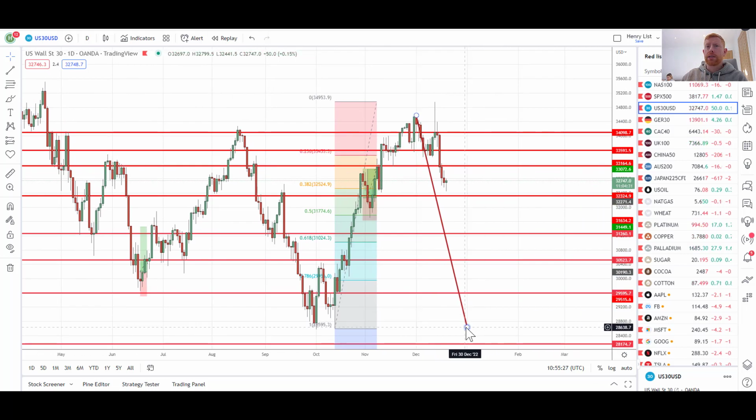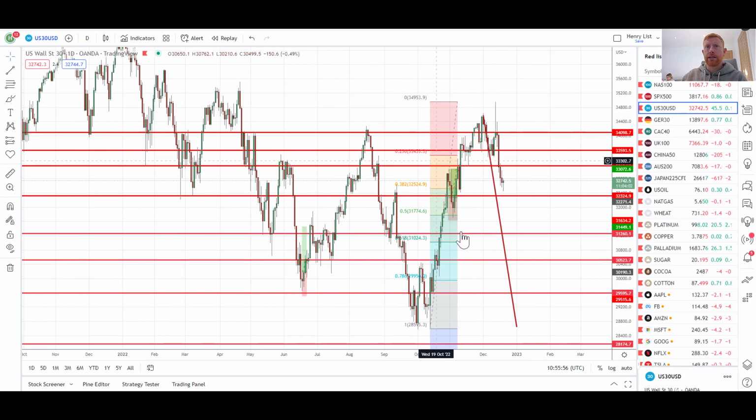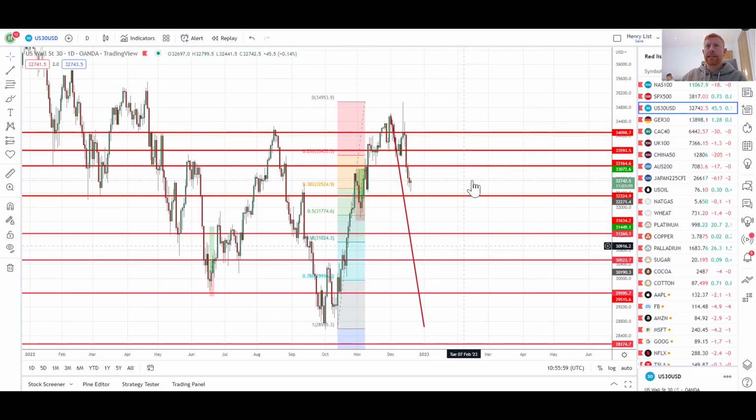Will we make lower lows? There's a probability we will. Will we go much lower? I'm not so sure. But we could go down and make lower lows. It depends on your analysis, whether you expect the market to go short or long. But at this present moment, we have a sort of zone. We have a top level and a bottom level that we expect the market to bounce between. So this is a good area to be in. This is this level here. If this holds, this is exactly where we want the market. And then slowly, when the sentiment changes, we get a nice bull run on this. But that's exactly what we want at the minute.